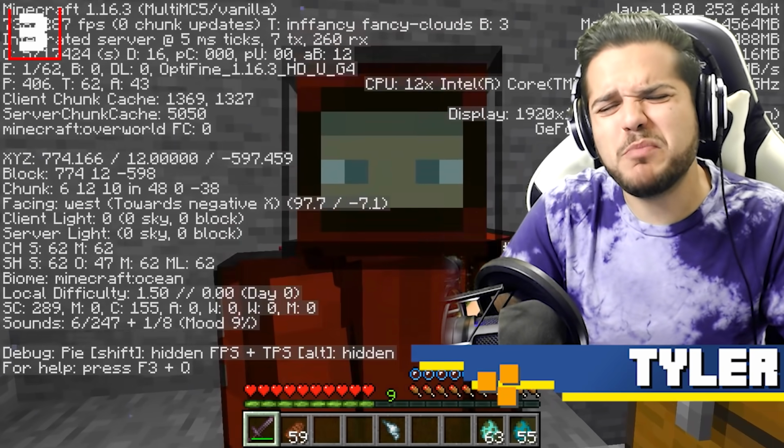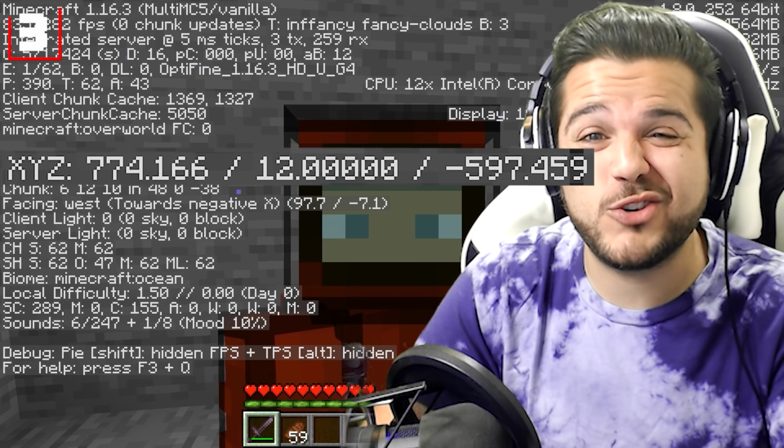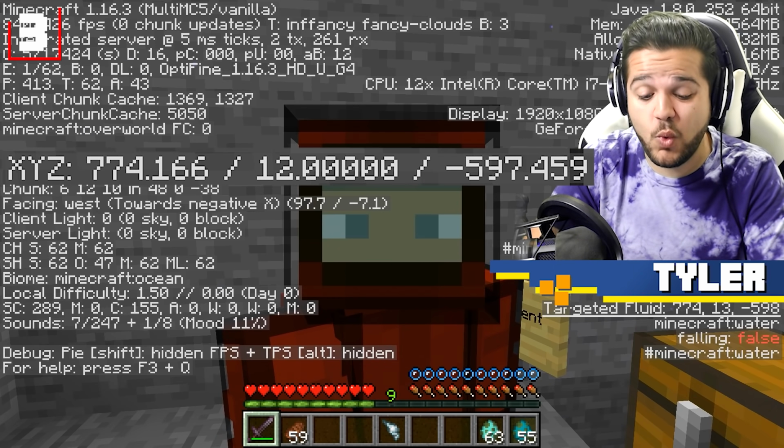We're close to the bottom of the Minecraft world right now. If you look at my Y coordinate, we're down all the way at 12. Bedrock spawns starting around Y equals 5.